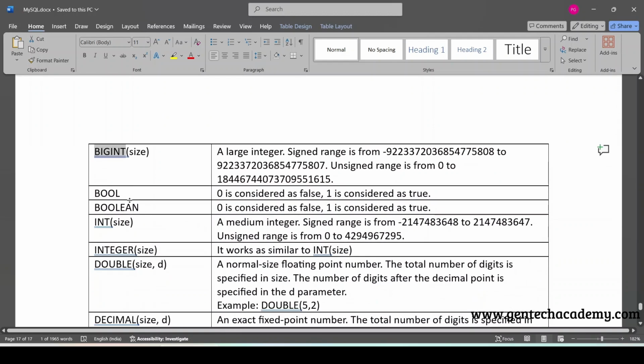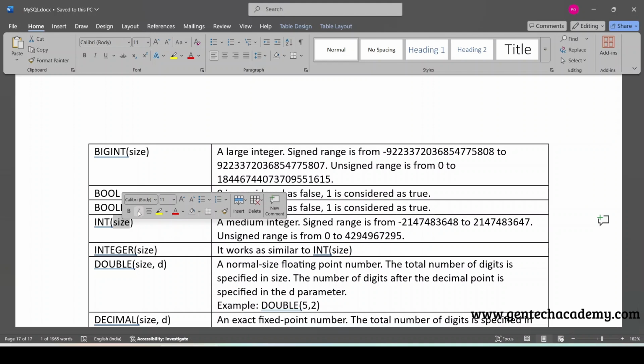Bool: 0 is considered false, 1 is considered true. And boolean: 0 is considered false, 1 is considered true. It means bool and boolean will store either a 0 or 1 value. For int, we need to provide the respective size, and it stores a medium integer.